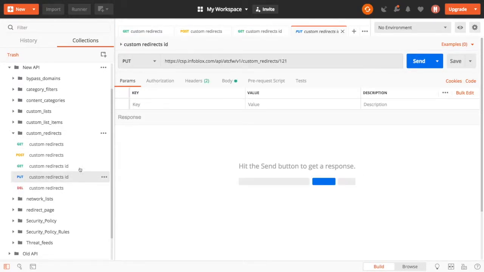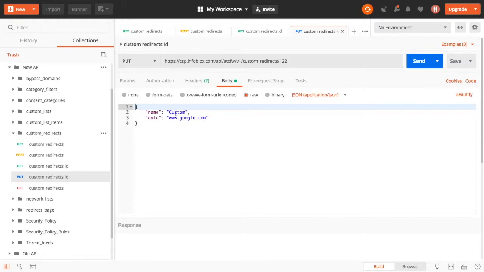We can also update a custom redirect name and link to redirect the traffic with an API if needed with a PUT request and an ID of the object. In this case, we're changing the name to custom and redirect link to google.com.